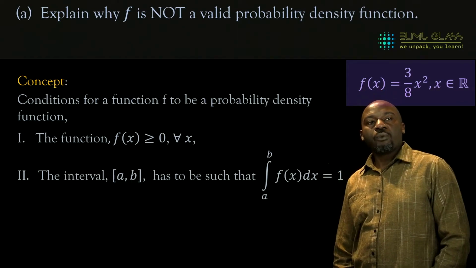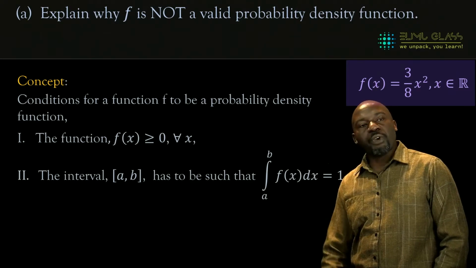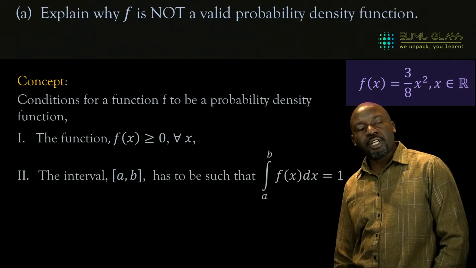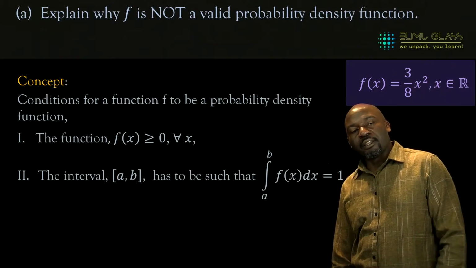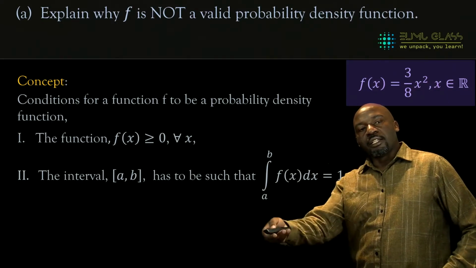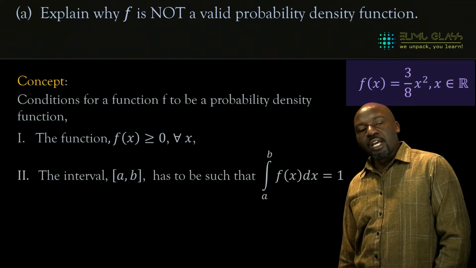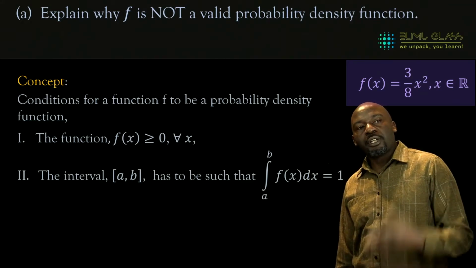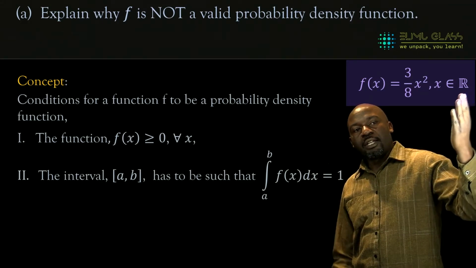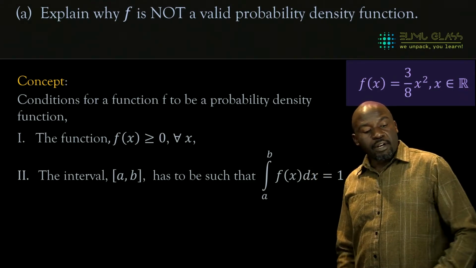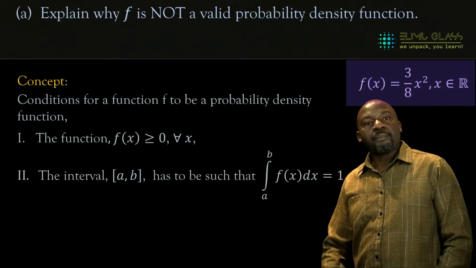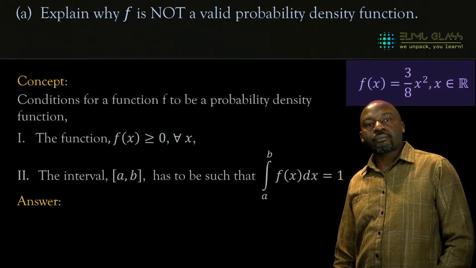So why would this fail to be a probability density function? Since we know the graph is above the x-axis, the only other thing has to be that the area under the graph cannot be 1. And this makes sense even before we do it, because the interval is infinite, and for an infinite interval, the area under the graph is also going to be infinite. That has to be the reason.